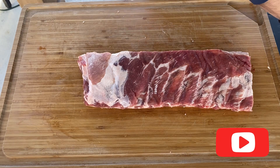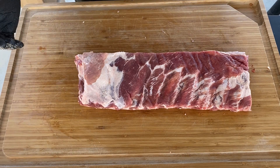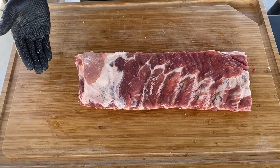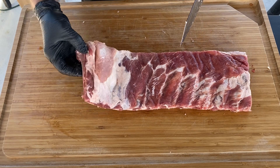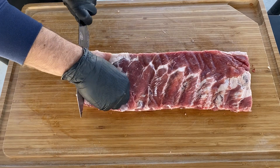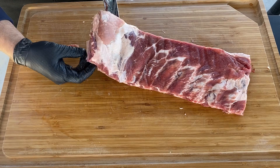As I said, don't throw away those extra excess meat that you cut off because we're gonna use that for riblets — that's just extra meat for you. Think about it this way: it's cheaper to buy the spare ribs per pound than it is to just buy the St. Louis style ribs already cut for you, and you'll get more meat out of it. It's a pretty simple fix to trim that up. Not every rack of ribs is gonna have this, but it looks like there's just a sliver of another bone right here, so I'm gonna cut that off.